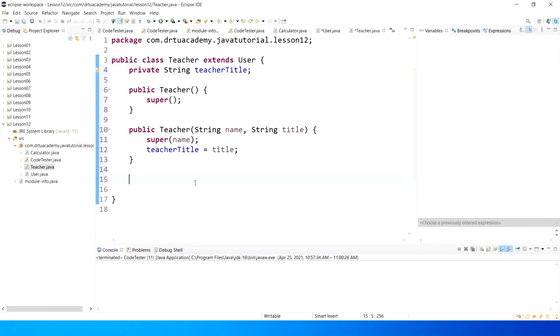Now let's add the getUserInfo to the Teacher class. public String getUserInfo, String userInfo.